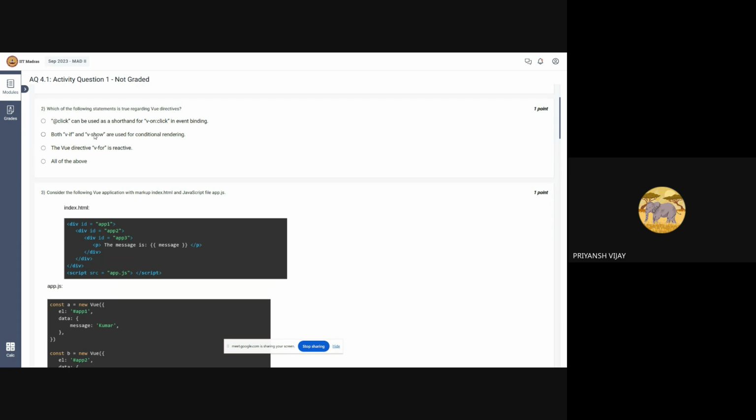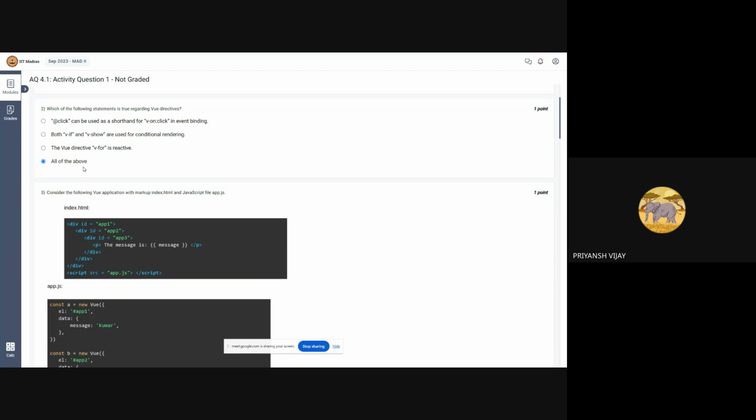Both v-if and v-show are used for conditional rendering. The Vue directive v-for is reactive. In this fourth option, all of the above. Sir, everything is reactive, right? All of the above. So what is, consider v-show.